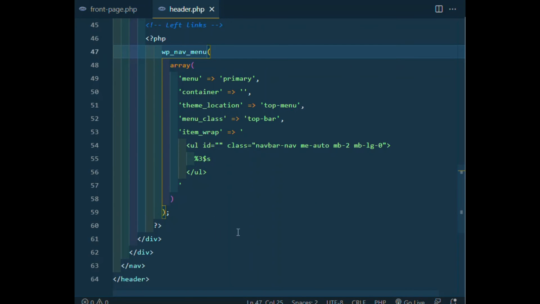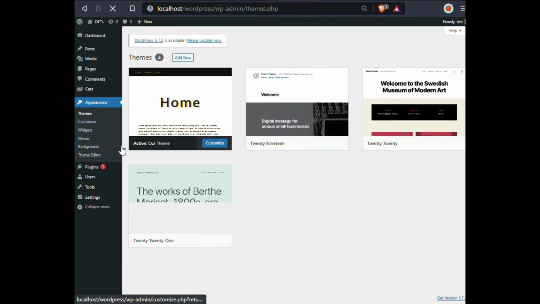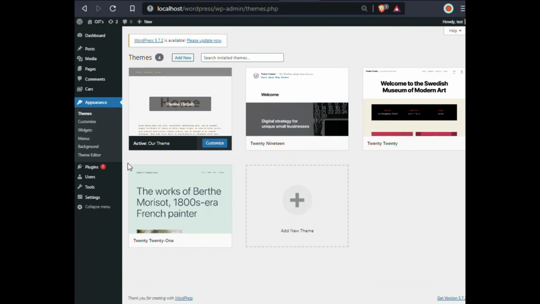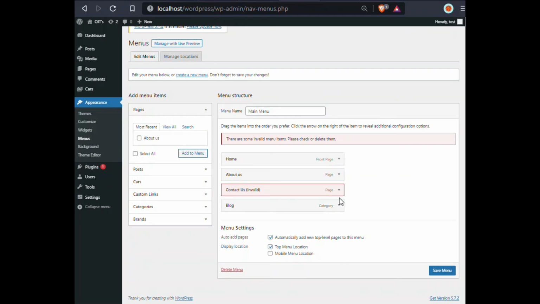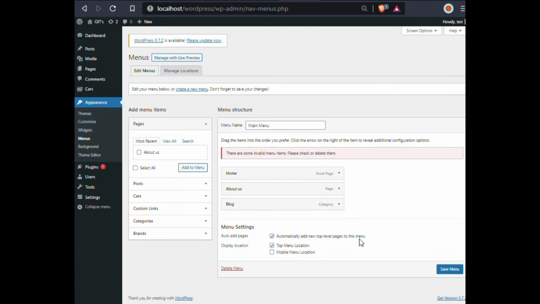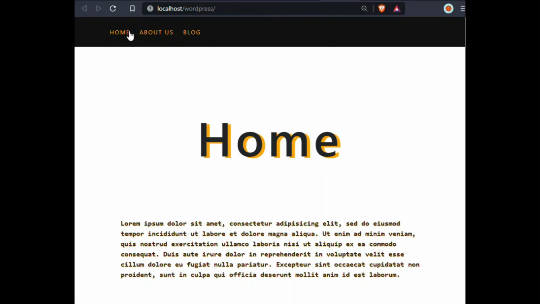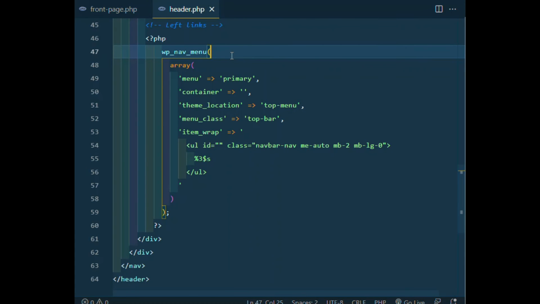If we want to add menus from our back end, from here, under Menus, WordPress will automatically loop through them and display them here. That's what wp_nav_menu is doing.